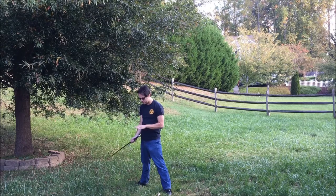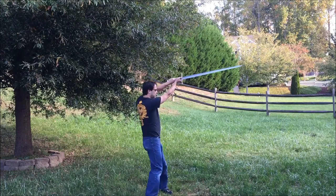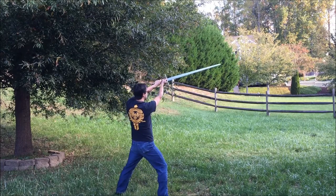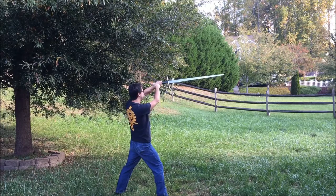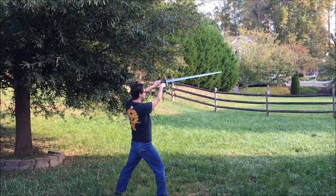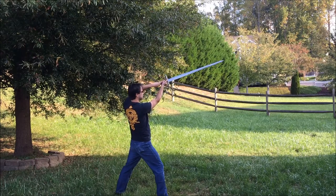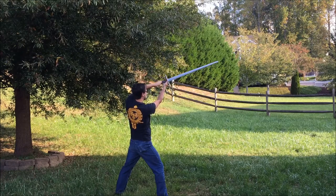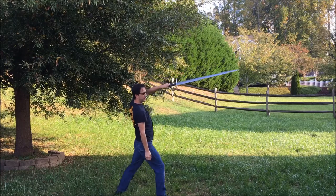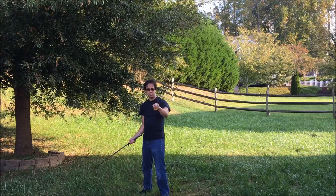Last thing I want to talk about in terms of ways that this cut can go wrong is back to the hands and their orientation on the handle. When I make this cut, I'm going to turn here. You can see there is an actual angle between my back forearm and the handle. That is to say, I am not trying to do this, where my forearm is in line with the handle. This is really awkward on the hand, and it overly pronates the wrist.